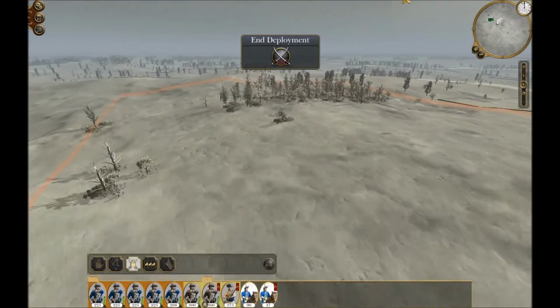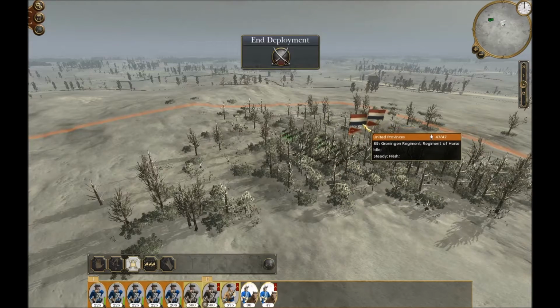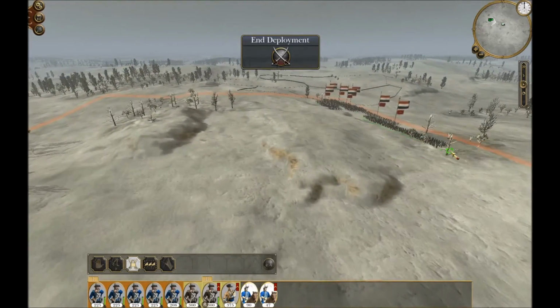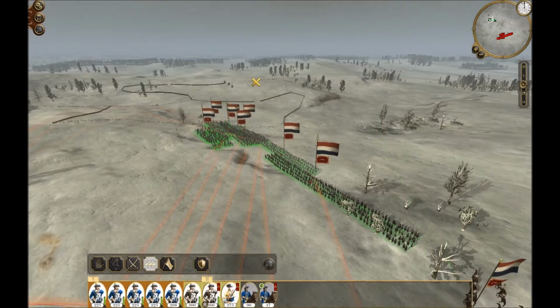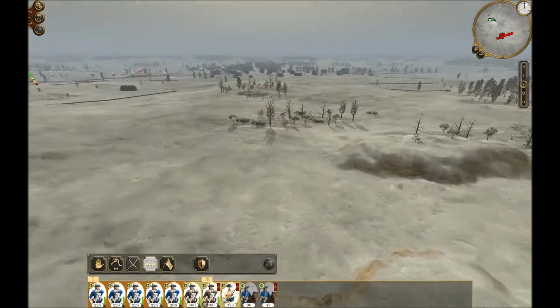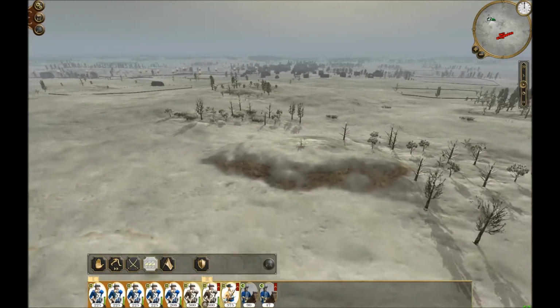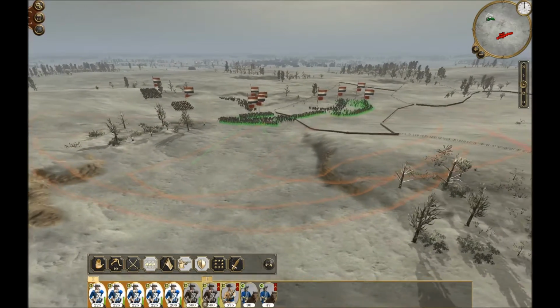Now, can we hide? I think we can in this game, can't we? Are they hidden? They're not hidden. So we've got the 7th Gelderland Regiment and the 8th Groningen Regiment of Horse. In that case, I'm just going to put them over here, and we'll move back as quickly as we can to try and avoid his artillery, which is a long way back actually, with a range of about 500 yards, I believe. It should, in theory, be well beyond that.